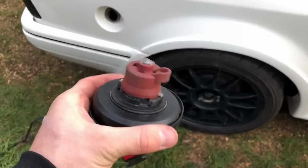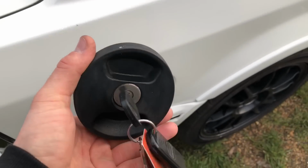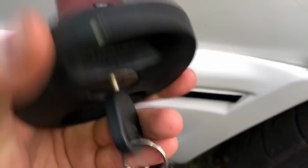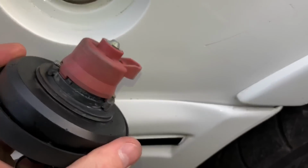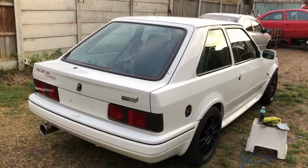So check this out. In the 30 years this car's been about, it's still got the original locking petrol cap. So you can see it's a genuine Ford one. And it still fits the ignition key. So in 30 years, no one's lost it. That's pretty amazing. So that's the final coat of wax.